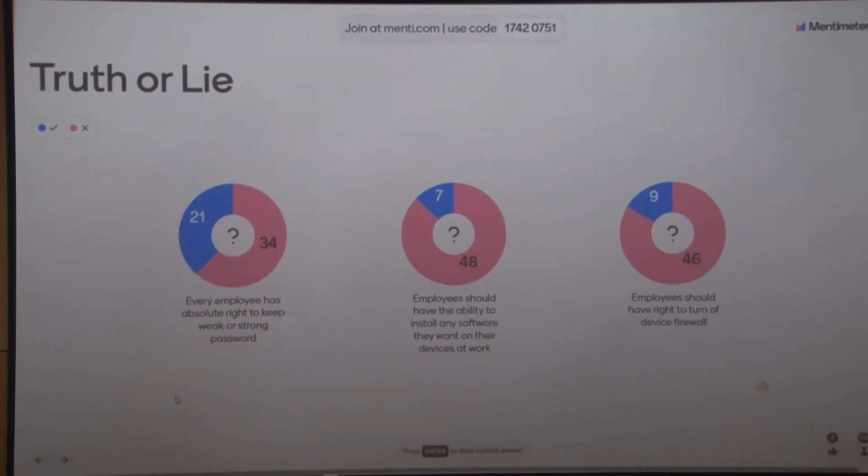So it seems about 40% think that employees have the right to keep a weak password, right? And this is how IIT has operated so far, because academics are very heady people. They think they have absolute right for everything, but in today's world, for a resilient system, you cannot allow that. That should be part of your policy, what kind of password is allowed. You cannot have a password like 123. You can have a password which has at least certain length, certain special character, certain numerical character, at least one capital letter, etc.